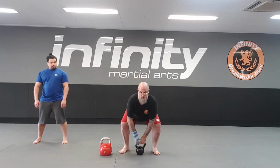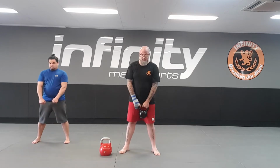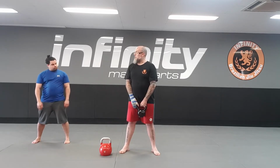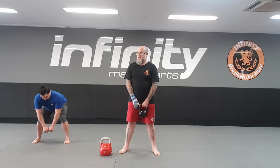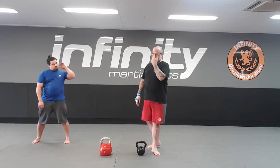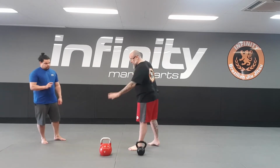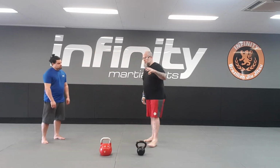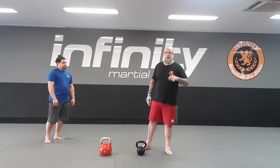So go down, can't really grab on with this, but let's just say I have, and we drive through our ankles and lift. Very simple. And then that's pretty much to get everything started. And to finish, again, straight back, hips back, and down to the ground, okay? This protects your back, especially when we're getting into the 12 here, we've got the 16, but as you know, we've got in the back 20s, 24s, 28s, and then when you start dealing with the big ones like my mate Matt, where he's doing amazing size kettlebells, it's wild watching it.